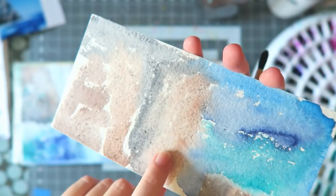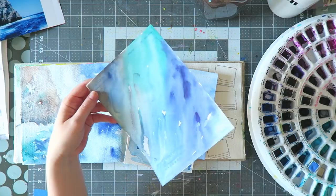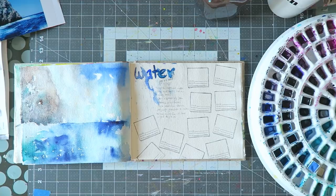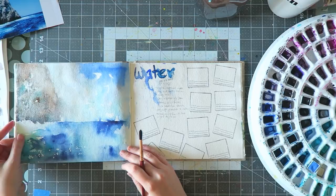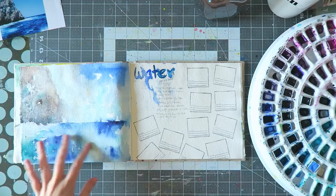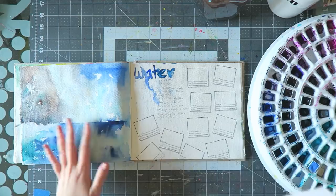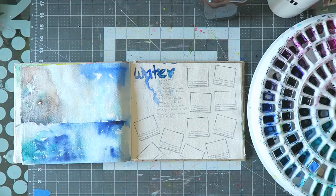Just playing around, trying to find a color scheme that speaks to me. Then I thought I'd do a quick sketch in my journal — trying to do the sketch-my-life type of thing, so this was my day in my studio. I just did one layer, no fuss, a fast impression. I really like how it looks very sketchy and not overworked — I don't like it when things look overworked.